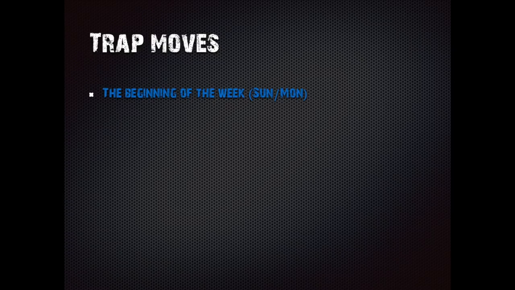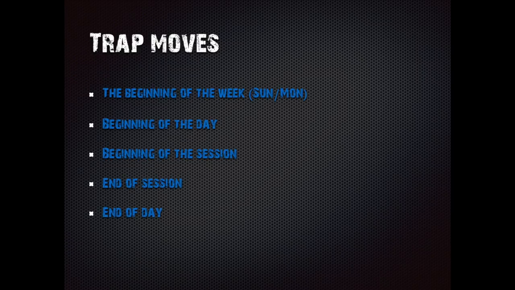They typically happen at the beginning of the week, so Sunday, Monday, typically to create either the high or the low of the week. They can happen at the beginning of the day, at the beginning of the session, at the end of the session, at the end of the day, and at the end of the week. You get it? So at the beginning and at the end, these are where the trap moves are made. These are where the false moves are made in order to induce you to take a position that is going the wrong way.